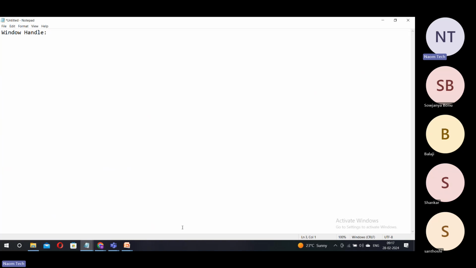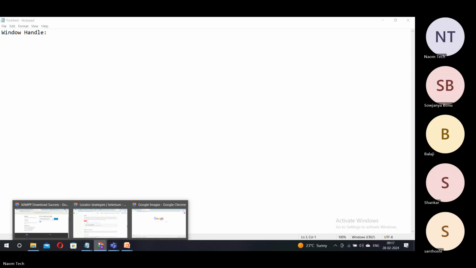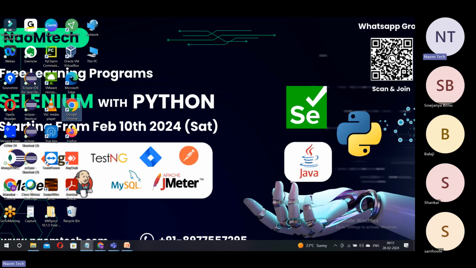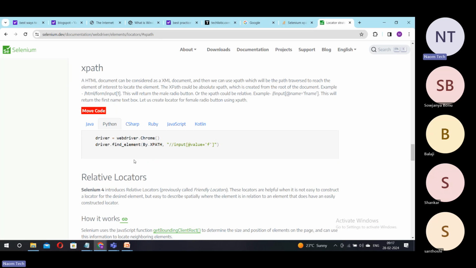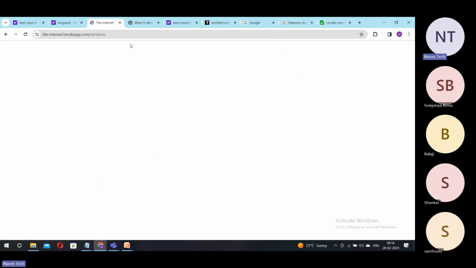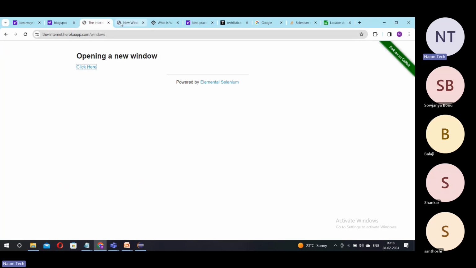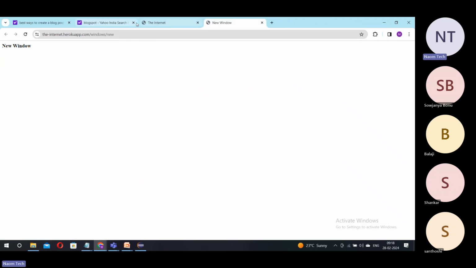Another important use case: let me open our Eclipse as well, because you can see this simple website here. This is one very basic website, and we click on this URL, Windows, and we have this window here. Now we click on another hyperlink, and this time we see a new window. Let me close all this so there is no distraction.